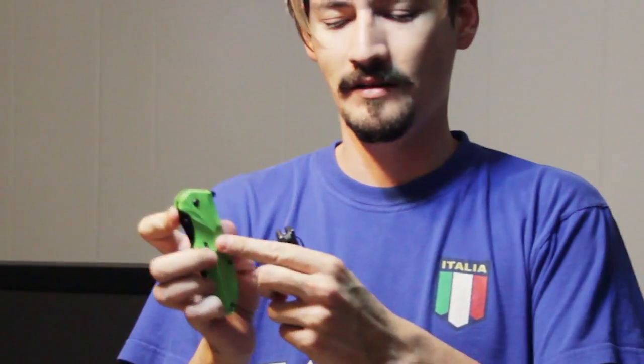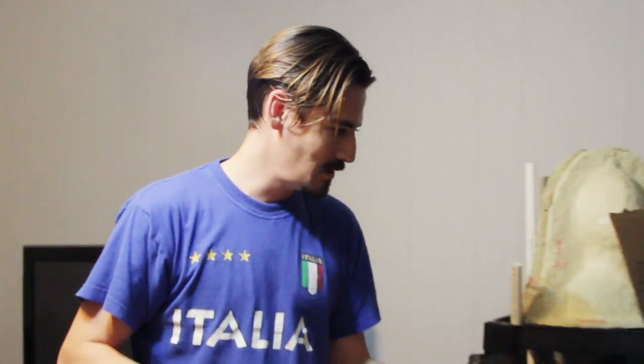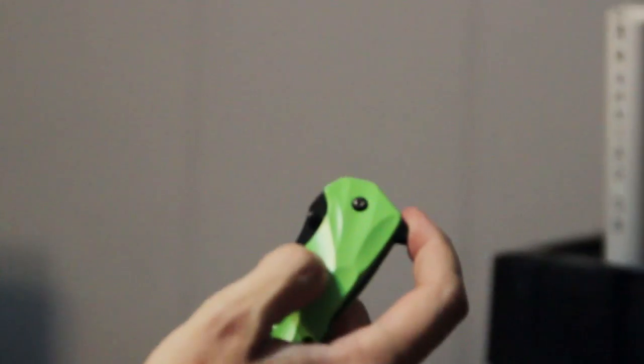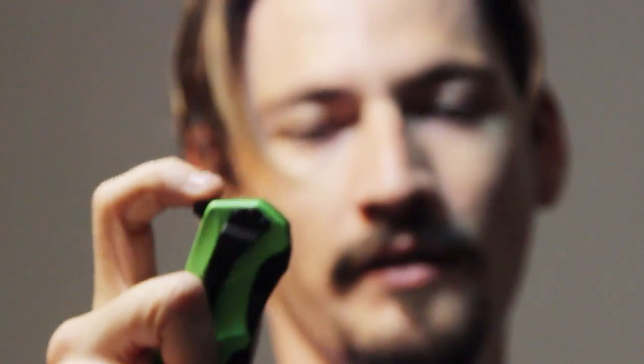This is some kind of plastic composite, and this is aluminum, probably. Yeah. And the gripping is good. The grip feels good. And what's cool about these is that they're spring-assisted knives. So you just give it a little bit, and it gives you the rest. So if you click here or click here, it just springs open like that, which is awesome.